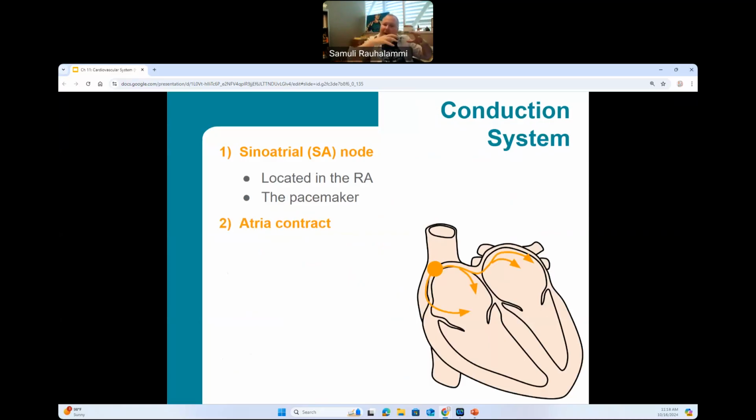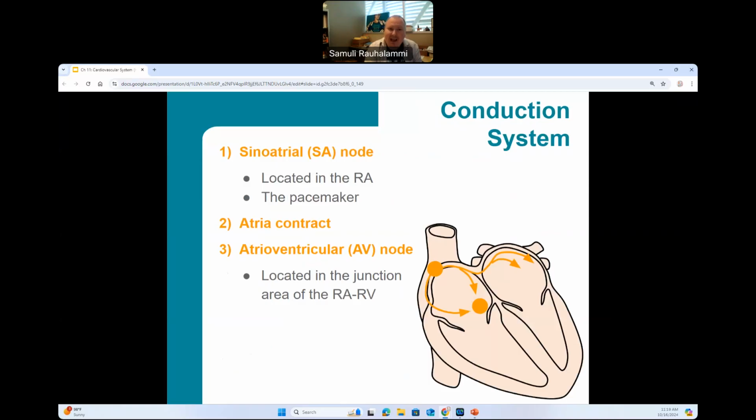As the atria contract, now blood starts to flow from the right atria and left atria to the ventricles on their respective sides. Notice, however, that we need to give sufficient time for the blood to flow from the atria to the ventricles. So this electrical conduction would be way too fast unless we have a special adaptation. And we do, and this adaptation is going to be our AV node. The AV node holds the electrical impulses here for a while before letting them continue. This way, blood has enough time to empty from the atria to the ventricles. And also the AV node strengthens the signal a little bit. So in a sense, it serves as a relay station for the signal.